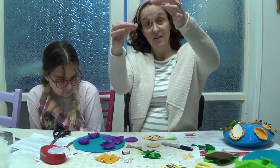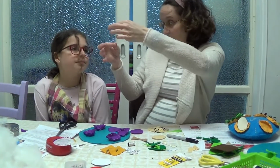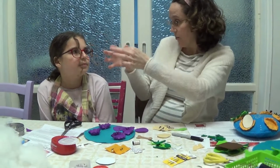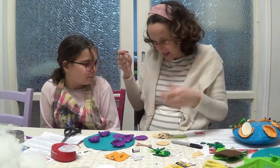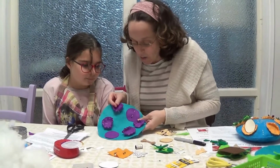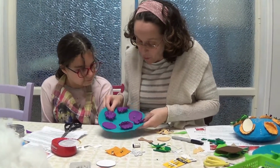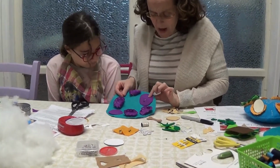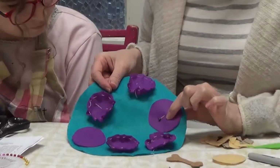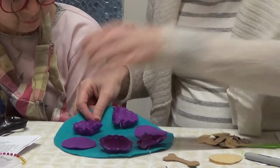Now, if you didn't double your string, you have a little tail here. It's very important, right, that we hold on to our tail with our pinky, right? Grab that tail. Otherwise, it's gonna come out every single time. So now Zoe has already sewn 4, and you can see what I did was I took the pins and I put them to hold these in place so I can space them out evenly.